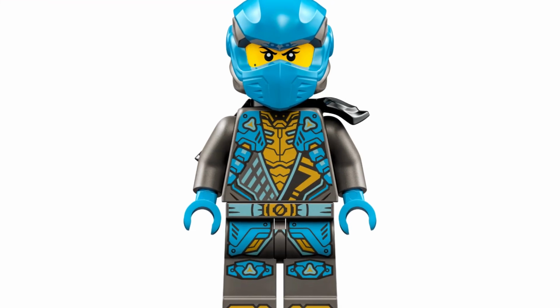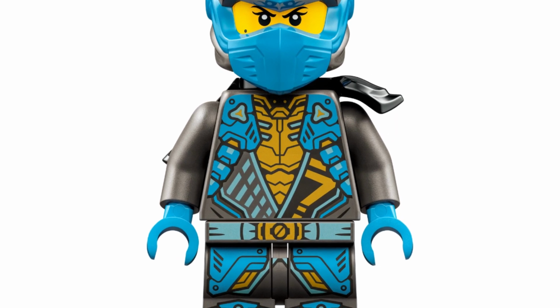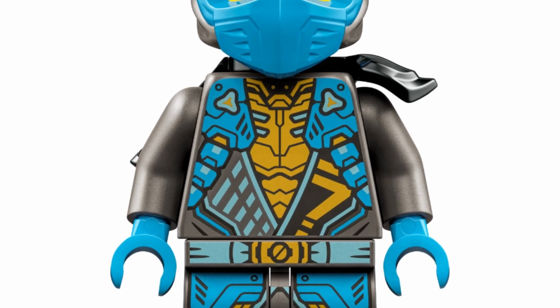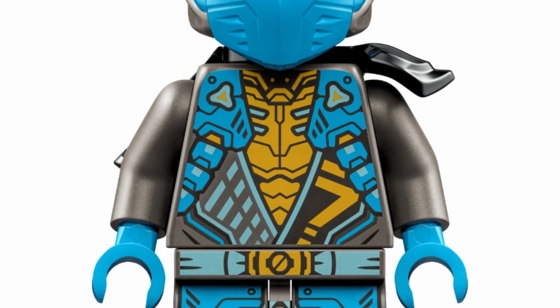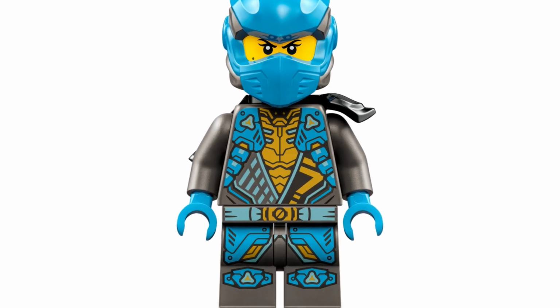gold, and I love the transition from gray in the legs to more blue in the torso and in the mask. I think this minifigure was just in general, again, very well done, and it manages its color scheme super well, better than most Nia figures, which is why I'm going to be putting it here at number 32.